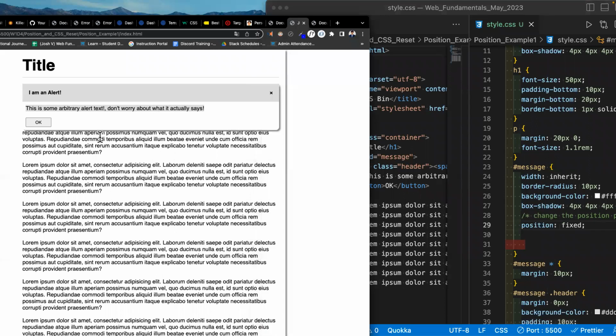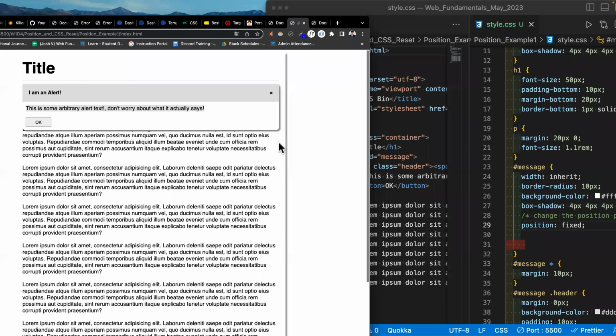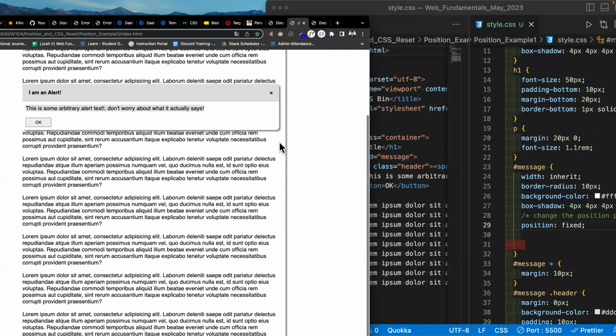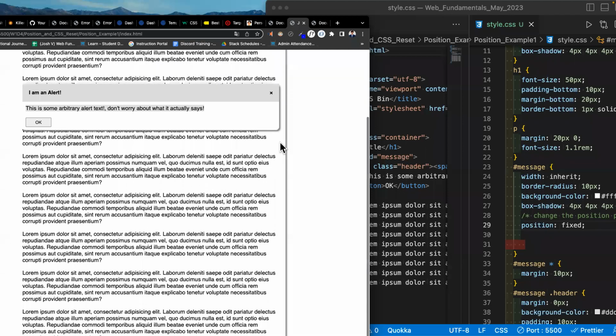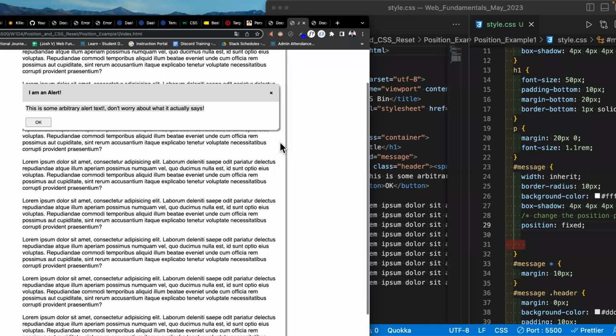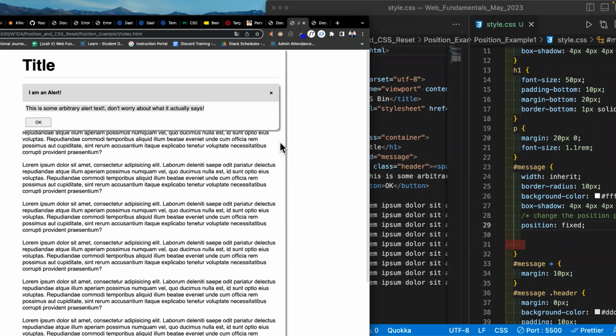Well, now the difference is it's fixed relative to the window. So as I scroll up and down, this thing is moving with the window. It doesn't matter where I scroll. This is moving with the window, isn't it?